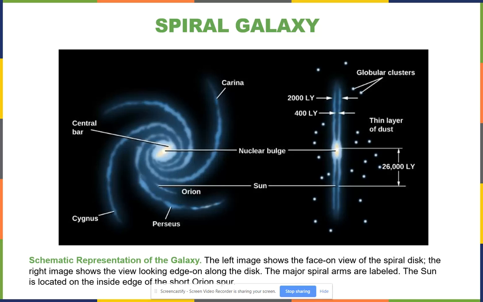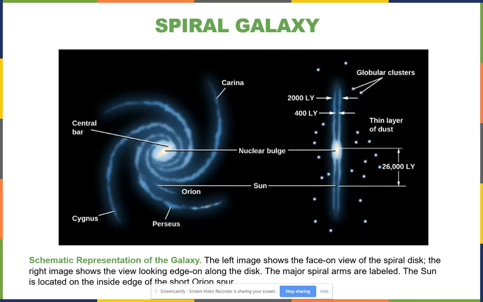Now, keep in mind, every picture I show you of the Milky Way galaxy is not a picture of the Milky Way galaxy. It is an artistic rendering, because where would you have to be to take a picture of the Milky Way galaxy? Outside of it. We can't even get outside of the solar system, much less the galaxy. So this is a calculated picture of what the galaxy looks like. The first one's a top-down picture.